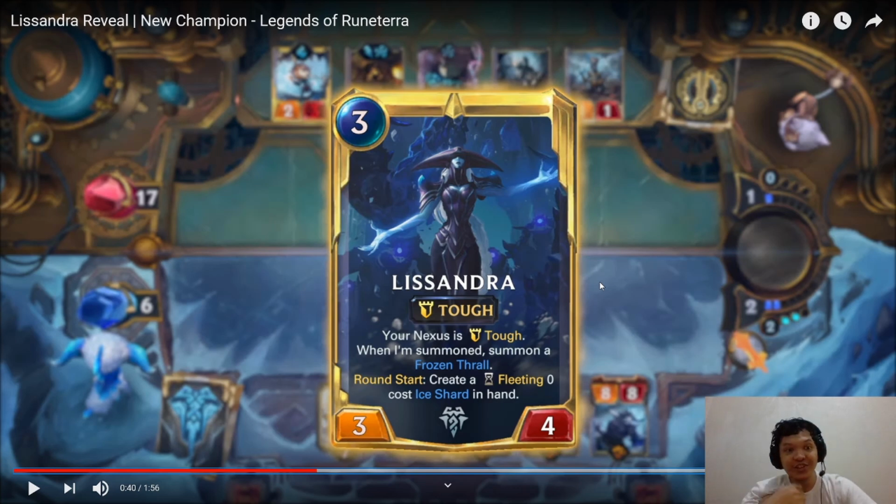Oh, Ice Shard also inflicts damage to the Nexus. And with Lissandra level up, the Nexus won't take damage. Your Nexus is tough. That's a new mechanic. I mean, it's an old mechanic, but that's a new way to use an old mechanic.